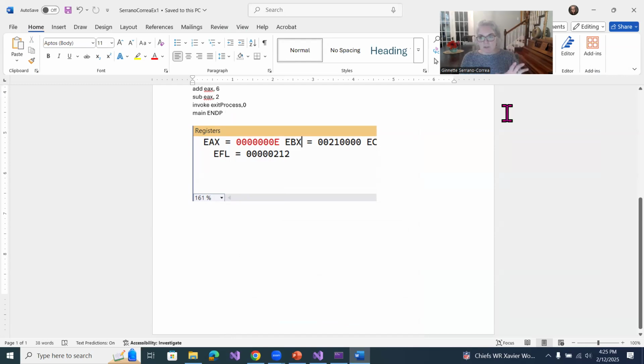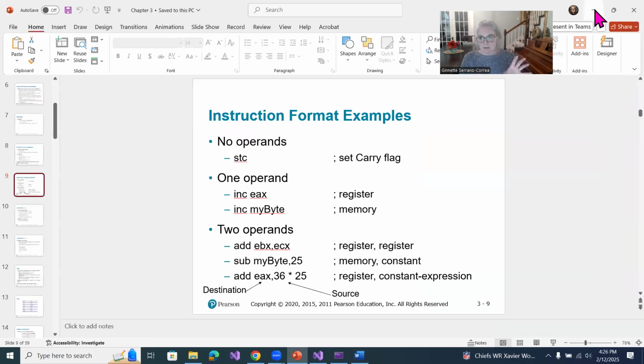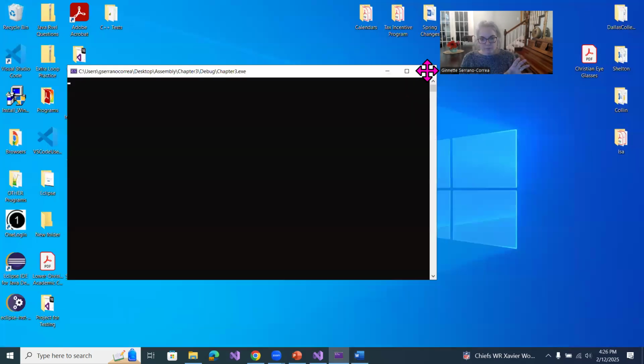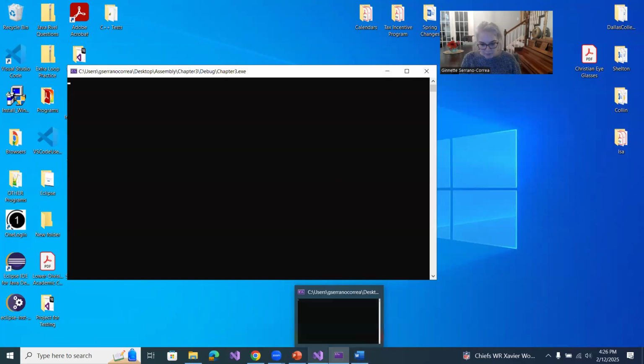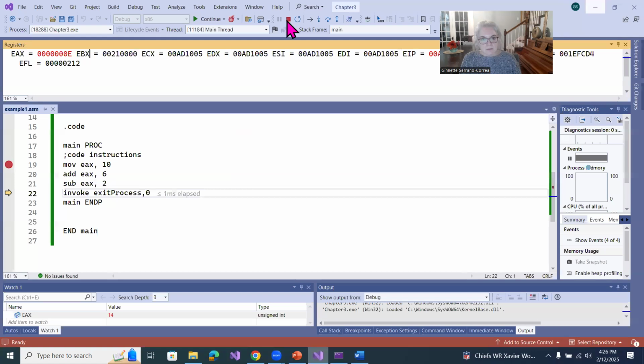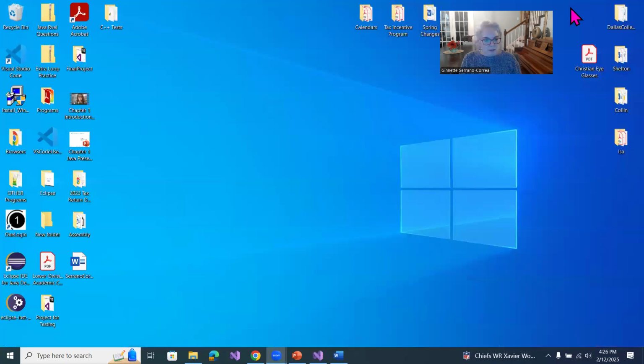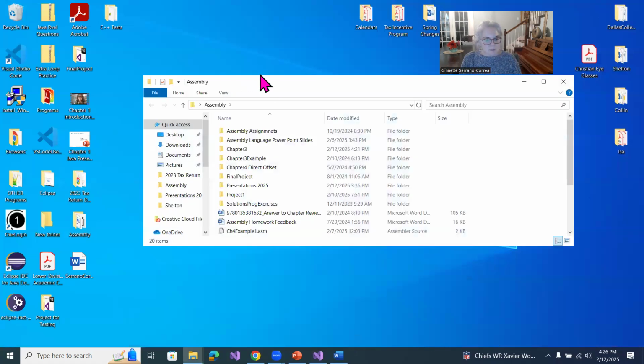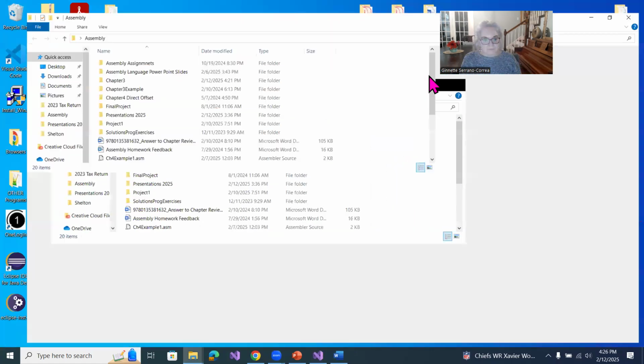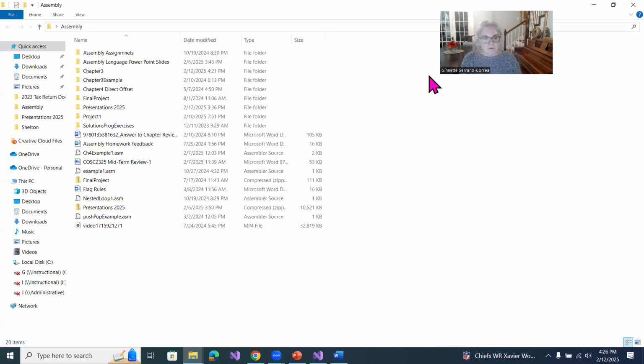Now, the other thing I want to show you before I finish this video is the folder. Hold on, let me stop this. So this folder here that says assembly folder, this is where I put my project.